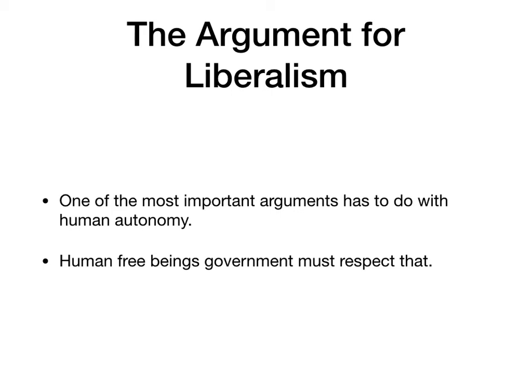So a lot of the idea behind liberalism is this thought that human beings are free, that we have a certain dignity, that we should decide what is and isn't good for us. These recognizably Kantian thoughts. Like I said, Kant himself really was the first to make this super explicit, but a lot of other liberal thinkers like Locke and Jefferson had this idea in the background, even if they didn't sketch it as exactly as Kant did.